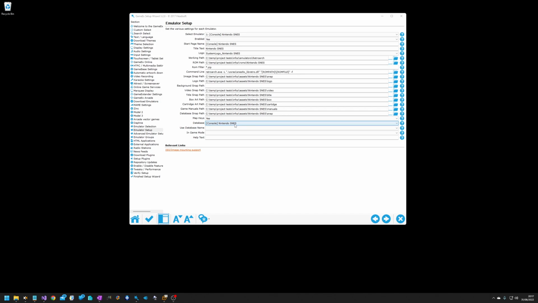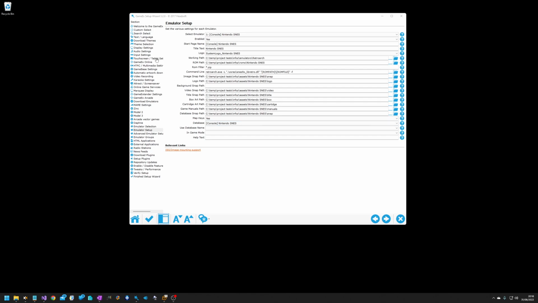The other thing to do is, once you've set up your emulator, make sure you've run GameX once, and GameX will essentially populate its own games list for each emulator. Infoz then populates its games lists from GameX's games lists. So it's important that you've run GameX in order to set things up.